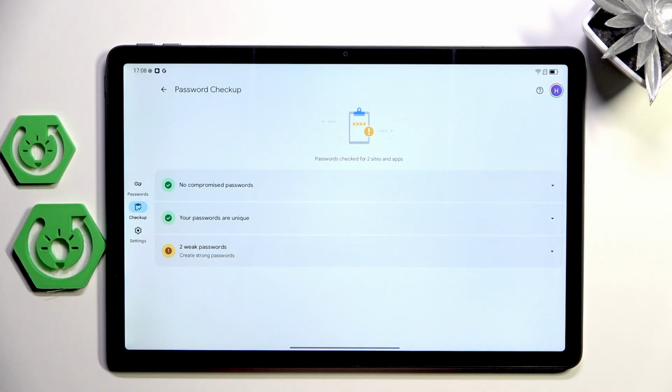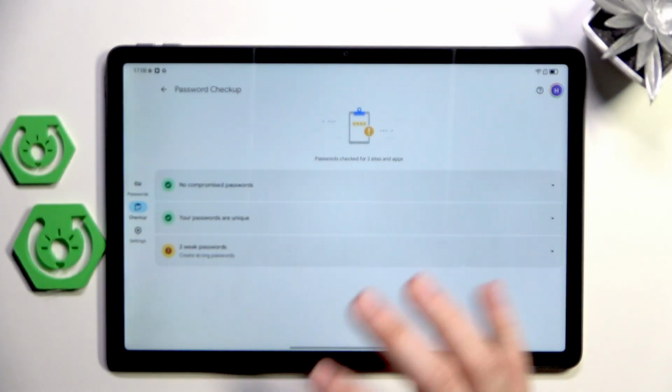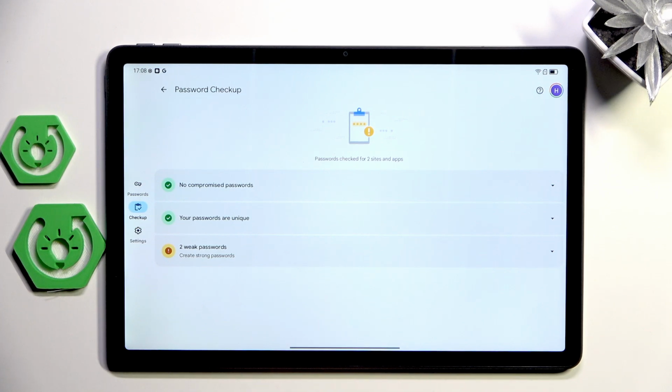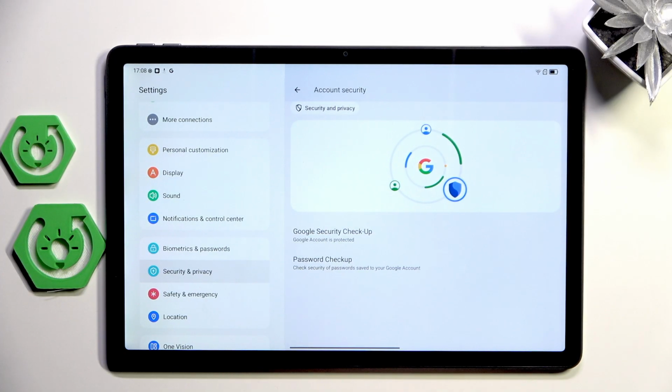I think that I don't need to tell you that you should keep your passwords unique. You shouldn't use only one password for everything, because, you know, when a thief, for example, breaks one of your passwords, he might want to try to use it on other things. And of course, I think that I don't need to tell you that you should avoid using passwords such as ABCD12345, your name and then the numbers, because that's basically the easiest type of password, and even a child could break it, so have that in mind.